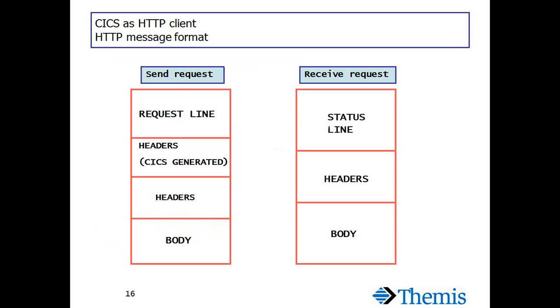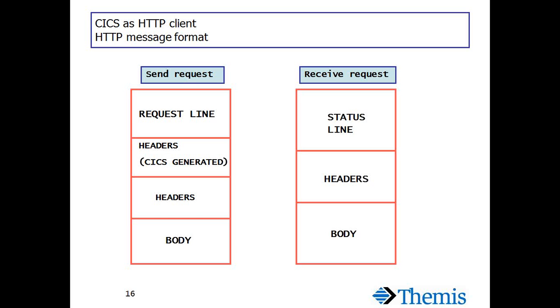HTTP kind of looks like this. We have a request line for a request, basically. Post, which says I want to send a body of data. The headers here are standard HTTP headers. CICS generates the ones that we need most of the time, and we can do our own. There are commands, so in my program I can write HTTP headers or read HTTP headers, and I can get the headers in that way.